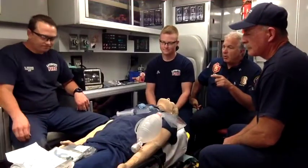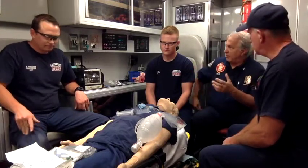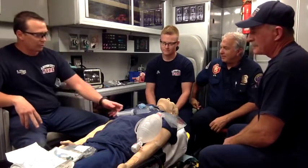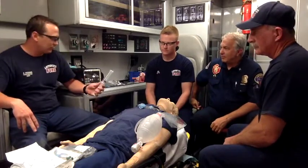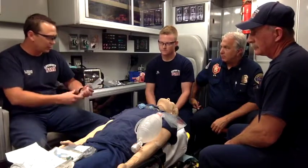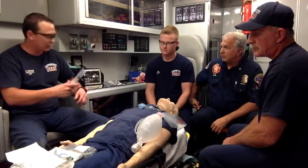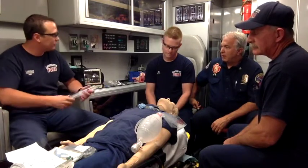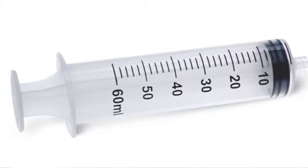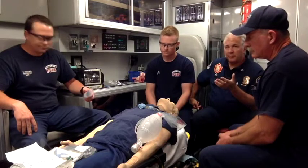Okay, so if I have a 10 cc syringe to fill up my ET tube, that's a good enough size, right? Eventually, yeah, but you probably want to do something that's going to be a little more efficient. When in doubt, just grab a big one, and then you have plenty. You might need to do more than one 60 cc, but there's always less on this. It seems to me like the 60s are the one that would most suit our needs most of the time, which is why we buy that size. We always try to stock those.